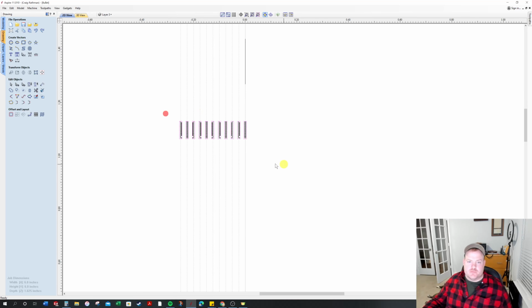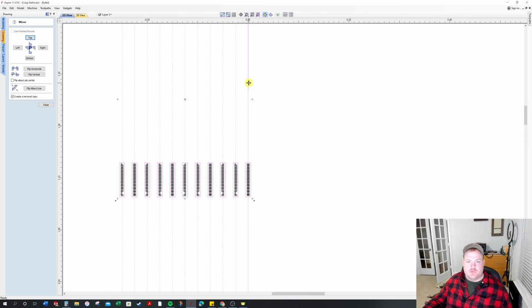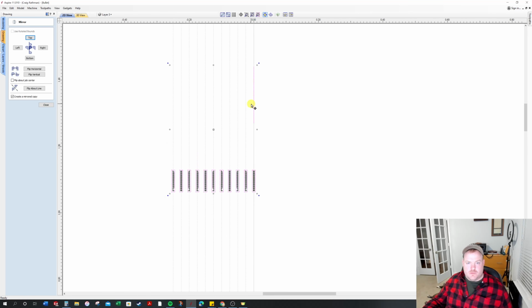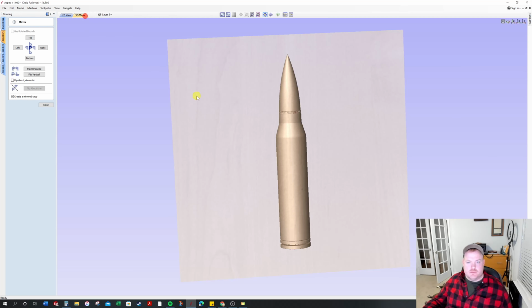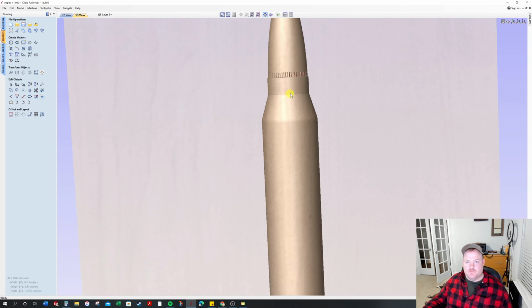I did it in another video, but select all of those. Go to your mirror. And then hold shift and select that. And then it opens this option up. Oh, it's moving it. That is not what we want. So we have it selected, and we'll flip it about the line. And then it puts it all the way around. If you guys can see that.